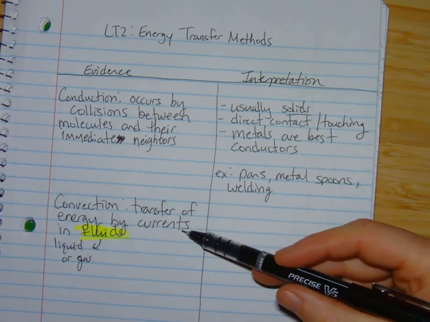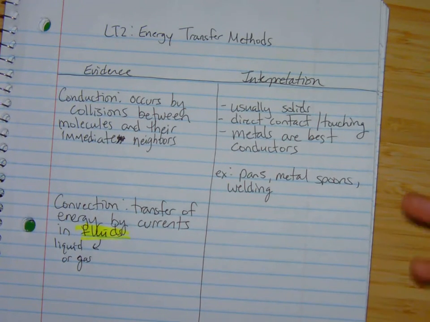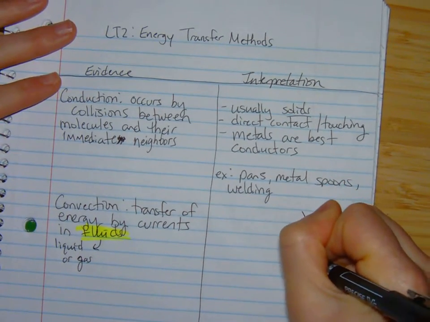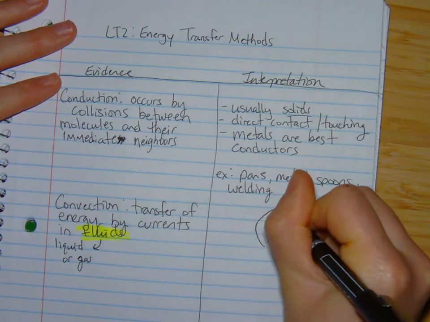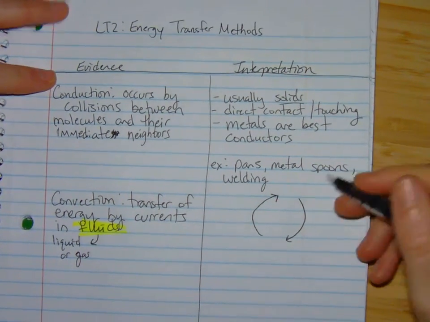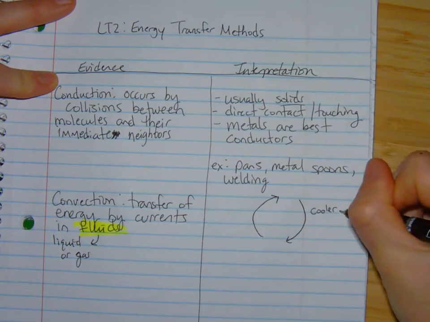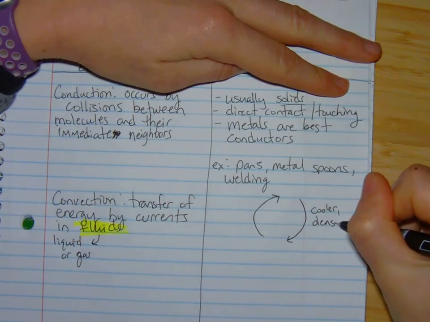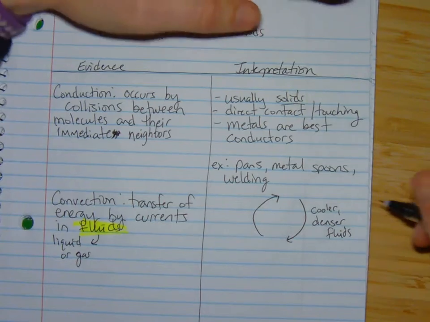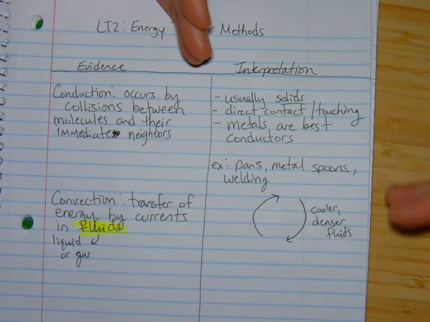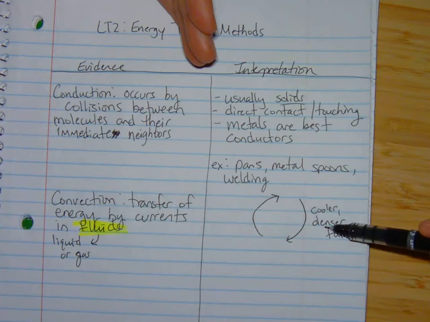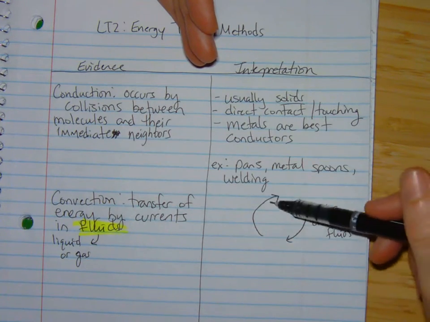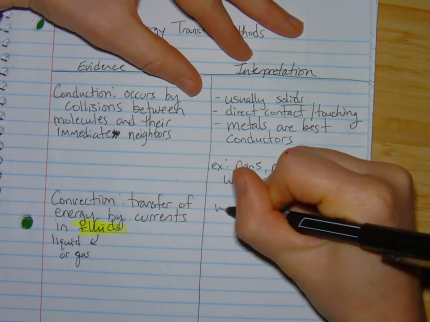This idea of convection currents: think back to middle school, where you would have had a weather unit and talked about air currents, and then ocean currents. Hopefully this looks a little familiar. When we talk about currents, it's due to cooler, denser fluids sinking. They sink to the bottom, whether it's the ocean, or cooler air in the atmosphere sinking towards land. And then your warmer, less dense fluids rise up.